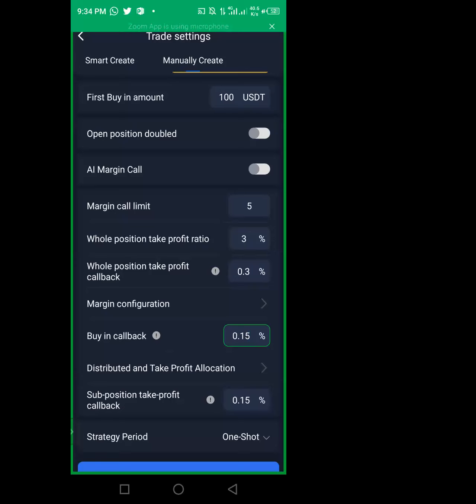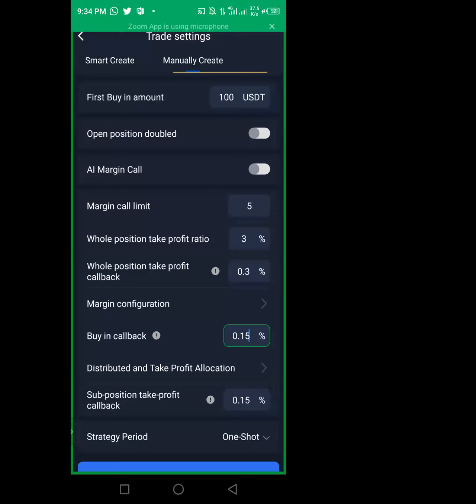So when it gets to 1%, it will trigger the buy for your first margin, but it will wait to see if the coin will go down more. If it did not go down and starts going up by 0.15, that is when the robot will buy your margin 1. But if the coin drops by 1% and drops again by 1.5%, it will continue triggering the prices as it's going down until there is a reversal upwards by whatever you set in your callback percentage.